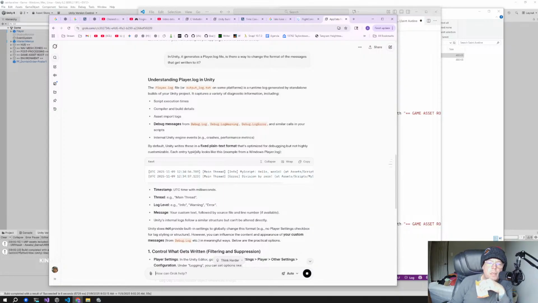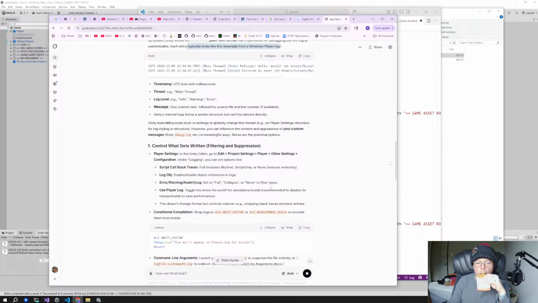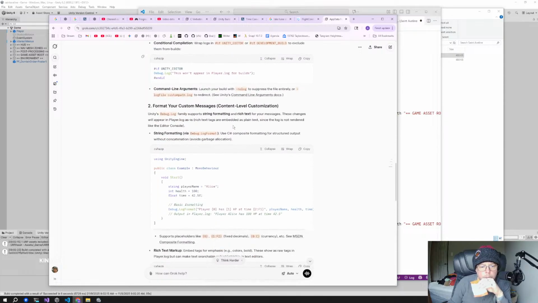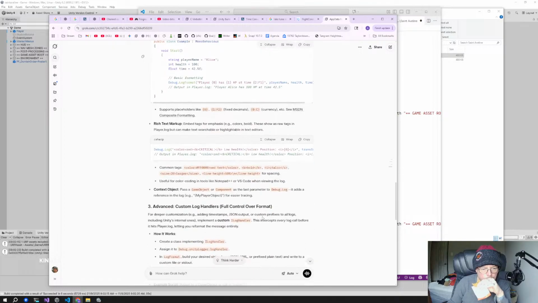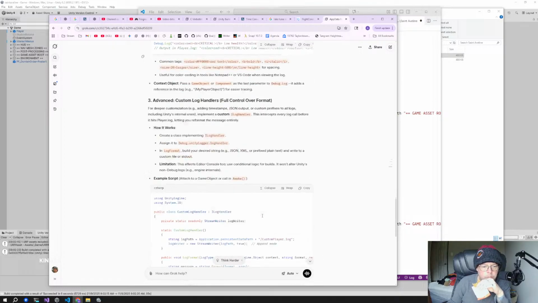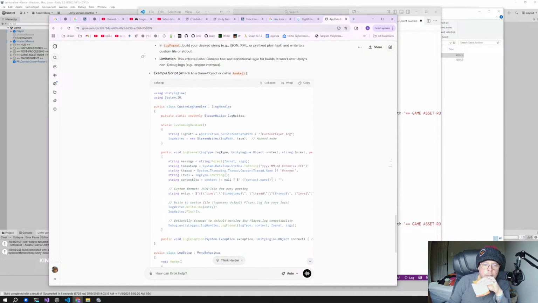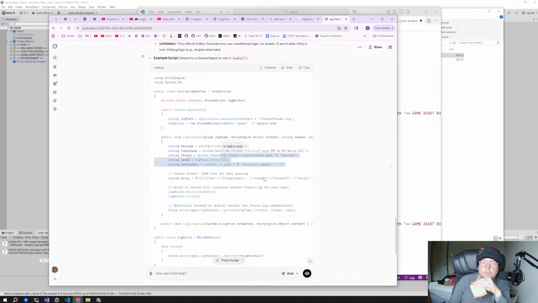Look at this. Each entry typically looks like this. No, it doesn't. That's what I want it to look like. This isn't what I want. And then it's telling you to have a custom log handler. Write to your own file.